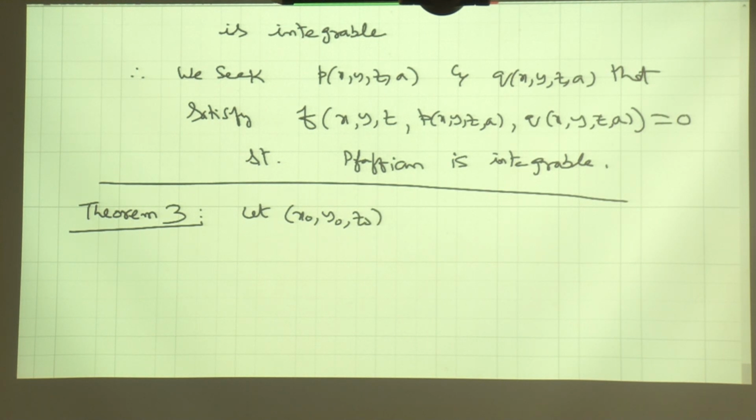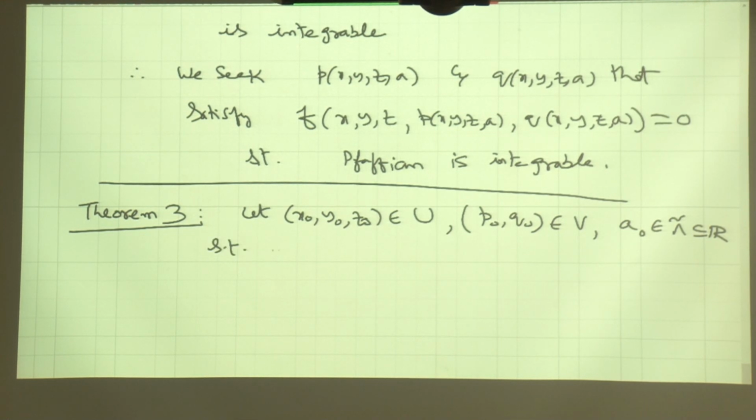Let x naught, y naught, z naught belong to some set U. P naught, Q naught, very obvious suggestive notation, belongs to V. And a number A naught belongs to lambda tilde, which is a subset of R. Don't bother with notation, okay? You can safely ignore this because you will understand once I write what it is that I want to write. Such that all the guys who are here are open sets, all are open sets.